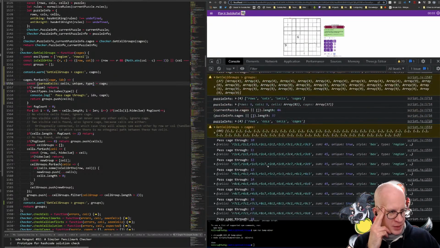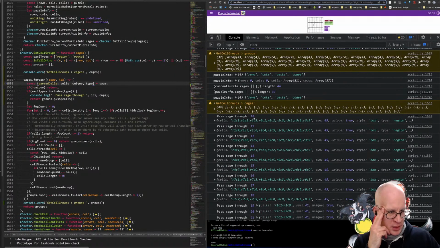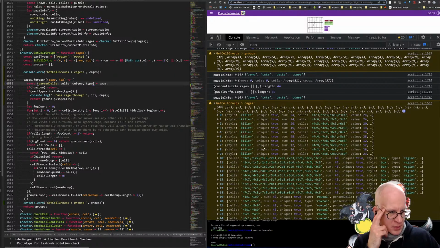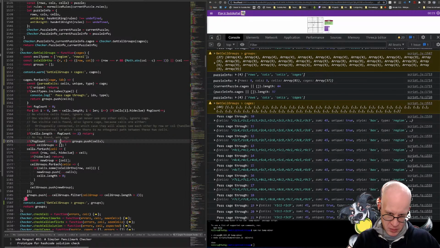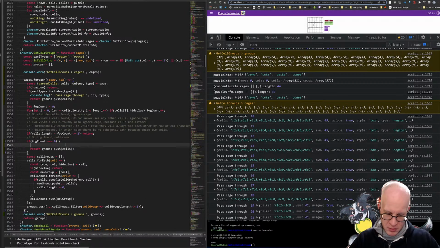So we're passing cages. So these are all killer cages. Pass through. All right, instead of that, we're just going to put type here. And where else are we adding groups? Here. A little log.